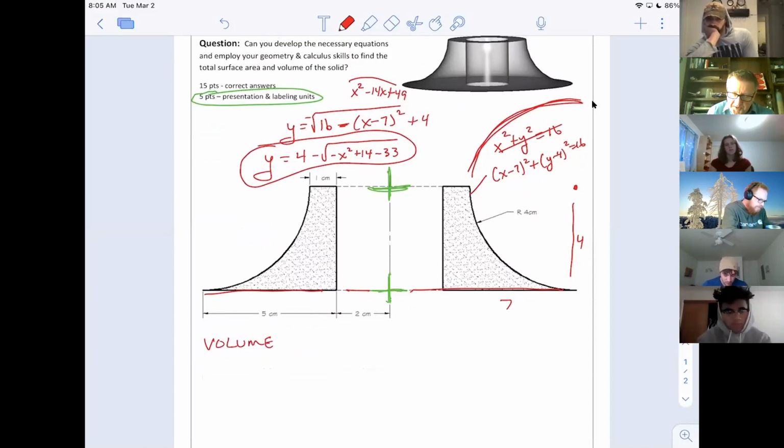And also as far as communication, you're finding volume and surface area. Did you make it really obvious to somebody what your volume calculation was? And then thirdly, did you tell your reader whether you're using washers or shells as a method? Did you tell your reader that, or did you just get into it? Again, that's the part of communication. Do you stop and notice those things? I was pretty friendly with that. Lots of you did none of what I just said, but I didn't give 0 for presentation as a result of that. I took a point or 2 off for that, but I want you to think about that.